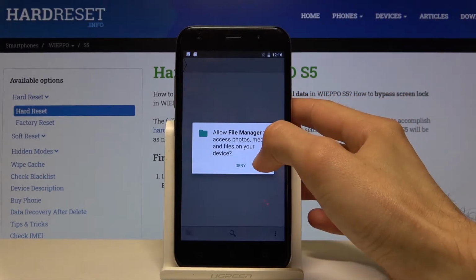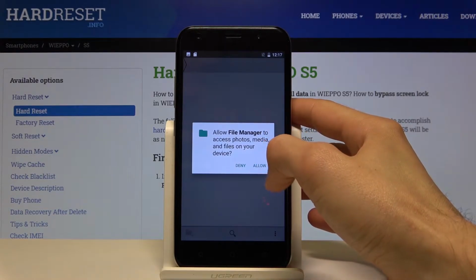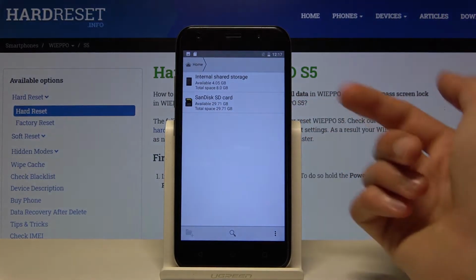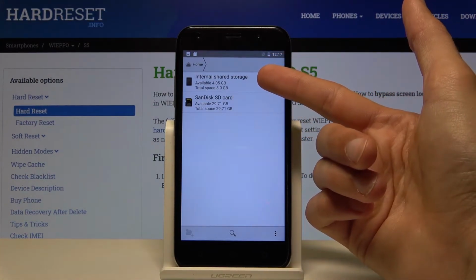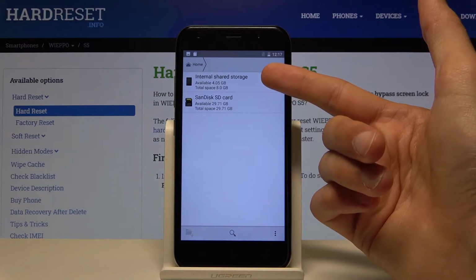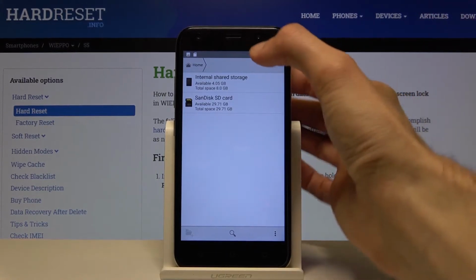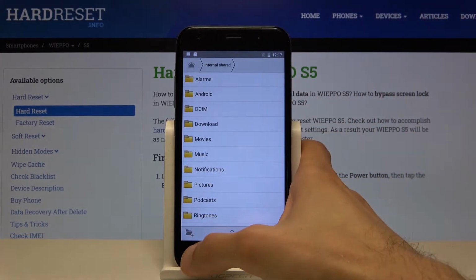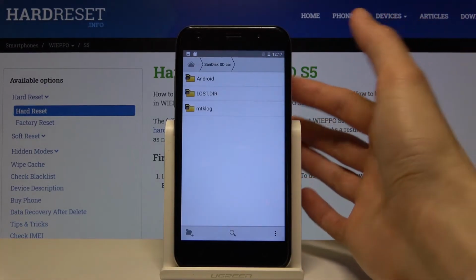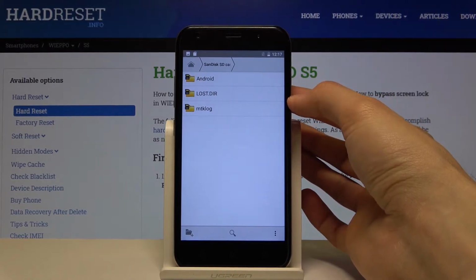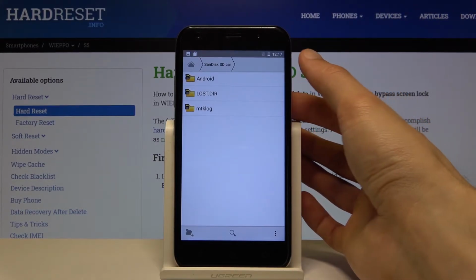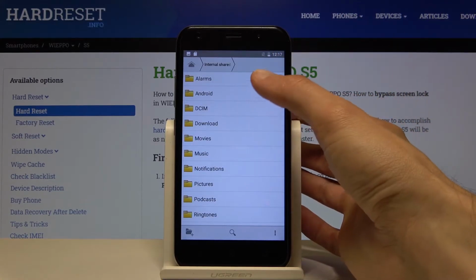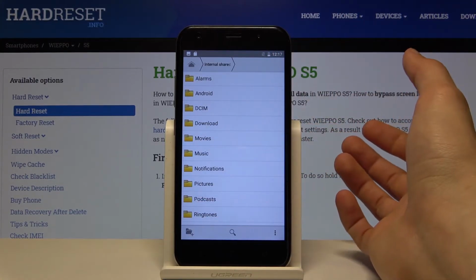If it pops up with any kind of request to allow access to something, tap on Allow, and from here you should see the two storages. So you have the SD card and the internal shared storage, which is the memory of the device itself. Now I'm going to start by going into the internal storage. Now the folders should be basically the same, assuming it needed to create them. As you can see, it has only 3 folders right here, but those same 3 folders can be found right here, or they should be.